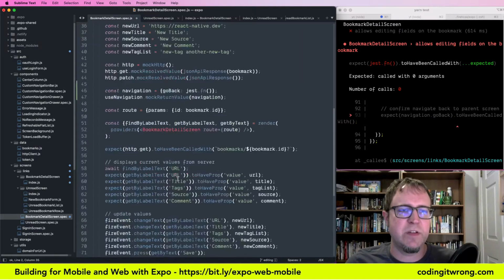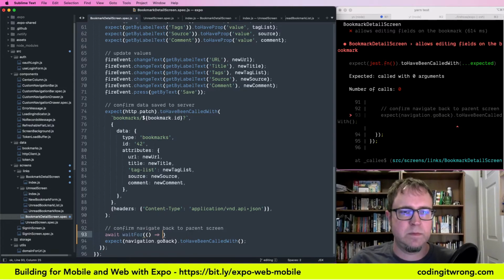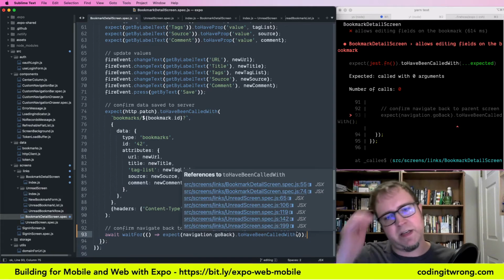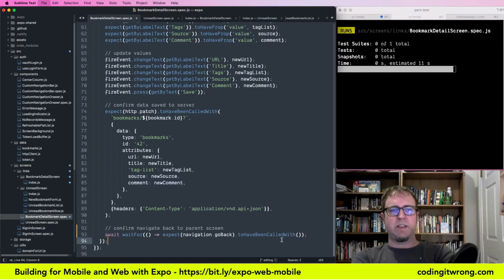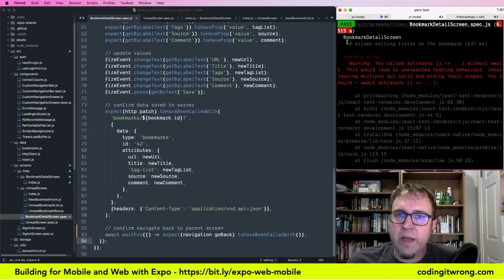But I think we can use a waitFor. I've been able to successfully wait for expectations. So waitFor navigation goBack to have been called. So let's see if this works. Even just the fact of this asynchrony coming in here is what makes test-driven development hard in React and React Native tests like this.